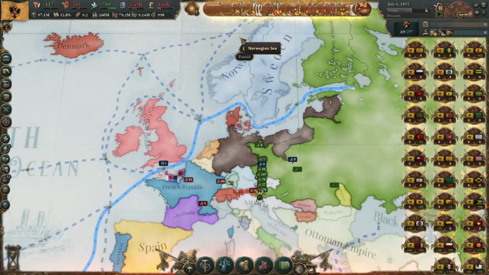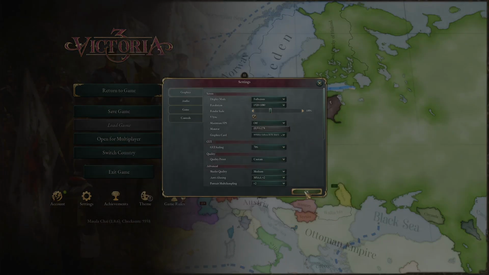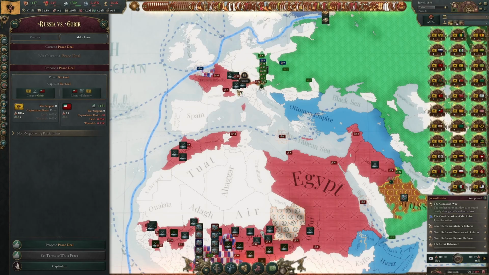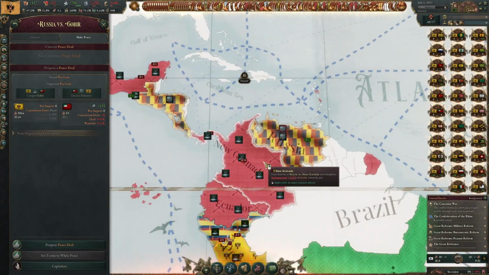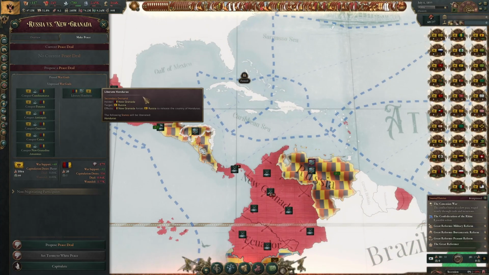Now, by 1855, we were in so many wars that we had to lower our GUI scale in order to be able to see our ledger instead of just seeing pure wars, which was kind of annoying. Due to my focus on fighting European wars against France, NGF, and the like, I end up losing this war against Gobir and end up having to liberate Dahomey, and also end up losing this war against New Granada and end up having to liberate Honduras. That was kind of unfortunate.